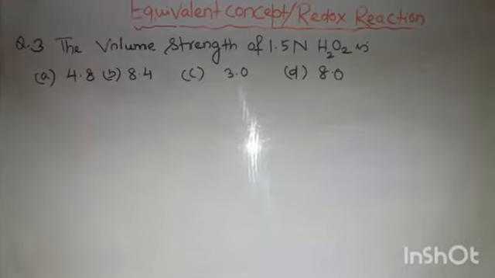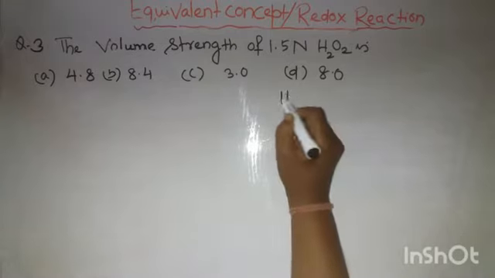Hello, this is question number 3. The volume strength of 1.5 N H2O2 is how much? This is the question for you. Before that, I am giving you the description: the volume strength of H2O2 depends upon the volume of oxygen evolved during the process. That means the volume strength of hydrogen peroxide depends upon the volume of the oxygen, not upon the H2O2 itself. First, write down the equation.